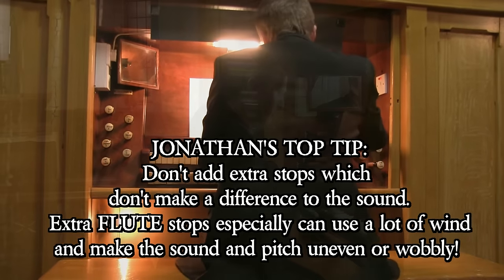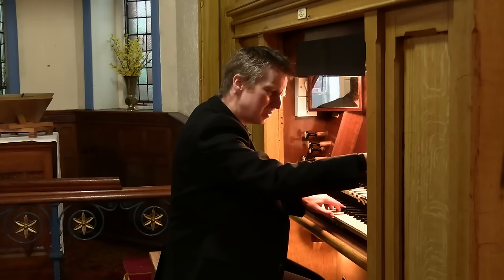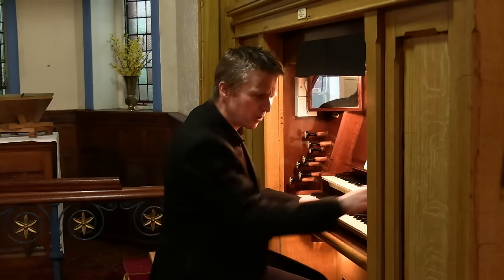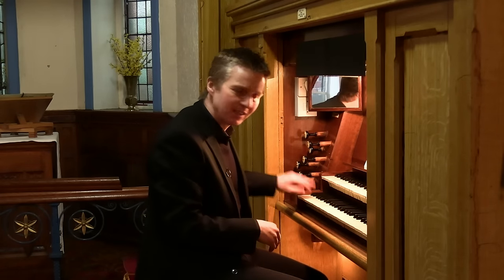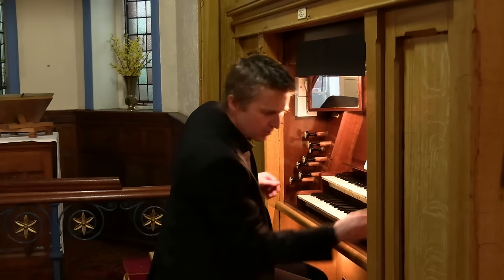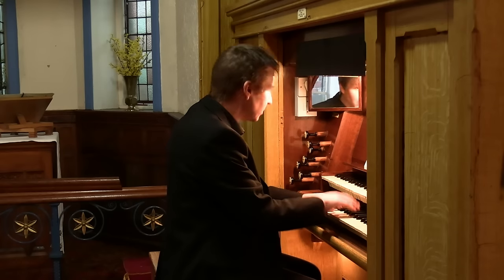We'll add the 4-foot principal. Yeah, we'll have the 2-foot, 8, 4 and 2. And the 4-foot will add the bass really and help it move quicker. We've got the 16-foot on the pedal and great to pedal as well. And we'll do this on one manual.